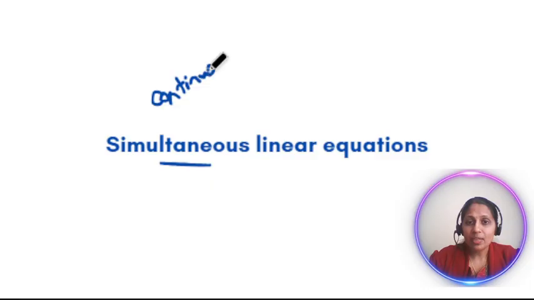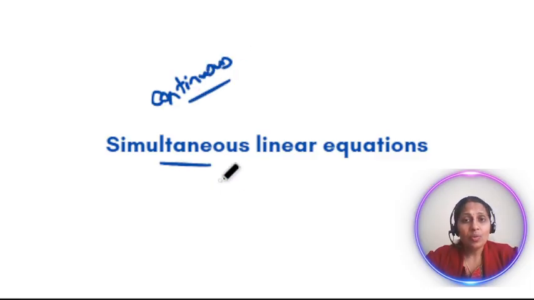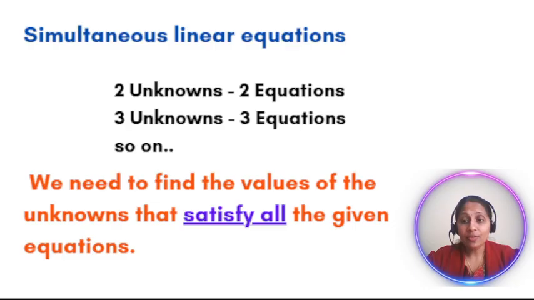Okay, continuous. So what do I mean by that? In this linear one variable equation, we had only one unknown, which is your x or y or whatever it is, where there was only one unknown. And we need only one equation to find that unknown, right? So one unknown, one equation. If, say for example, you have two unknowns, then you need two equations. If you have three unknowns, then you need three equations to find all the three unknowns.